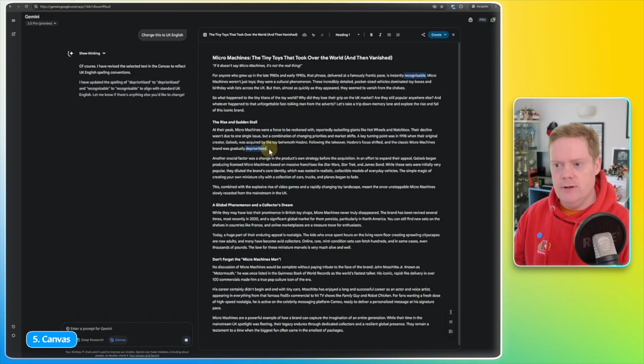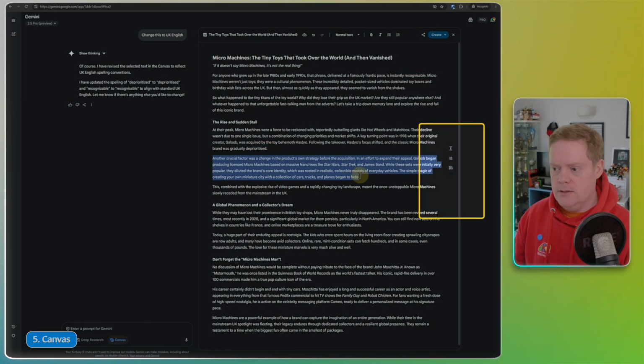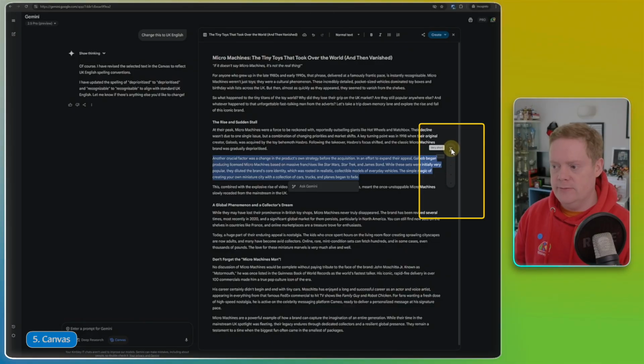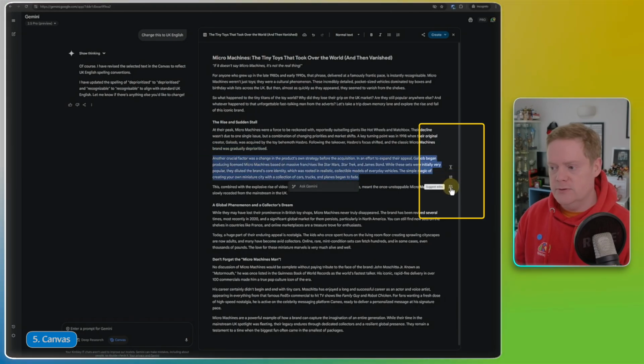Now, if I hover over another part of this blog post, like the paragraph below, you'll see on the right hand side that these options appear and you can change the length of a paragraph or text by clicking on there. And you just have this slider that you can go up and down, so you can make it shorter, very short, longer, or very long. You can also have a couple of more options. So you've got this option here to change the tone and you've got this option to suggest edits.